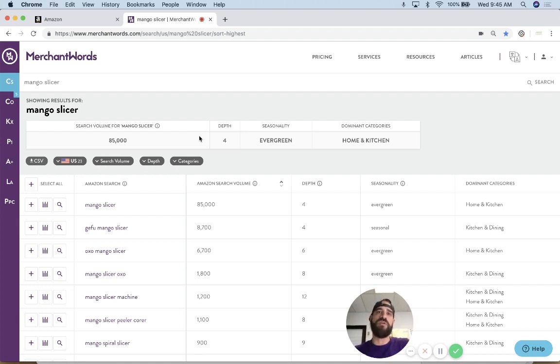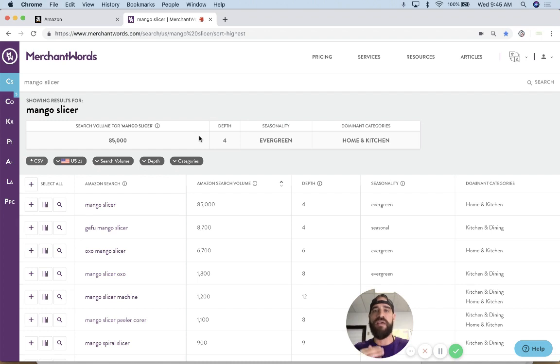You can cut keywords. You can continue to go back to MerchantWords and find out what new keywords are popping up in your market. Add those into your campaigns, so you're being proactive and staying ahead of your competition. One rule of thumb I like to use is if I see a keyword that has maybe 10 to 15 clicks and is not getting any sales, I either drop the bid on that keyword to 3-4 cents, or I pause it to cut any wasted ad spend from that keyword.